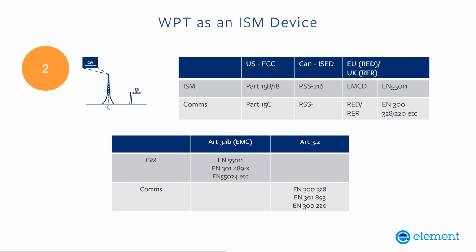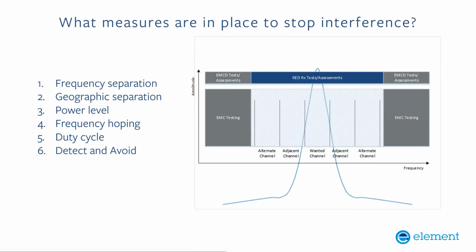So why do we need to think about all of these aspects then? Well, the answer is that we do have a finite amount of frequency spectrum. So we all need to play nicely together, if I can put it like that. And therefore, co-location or having close neighbours is something that we need to deal with.